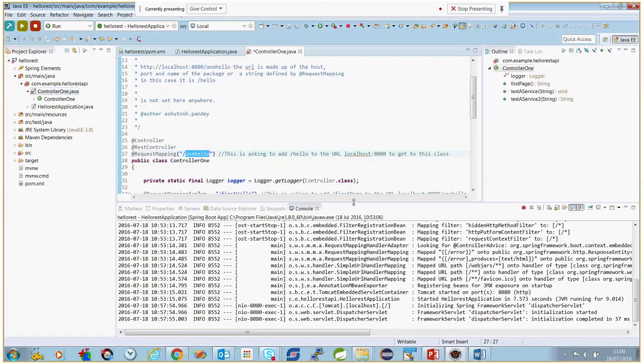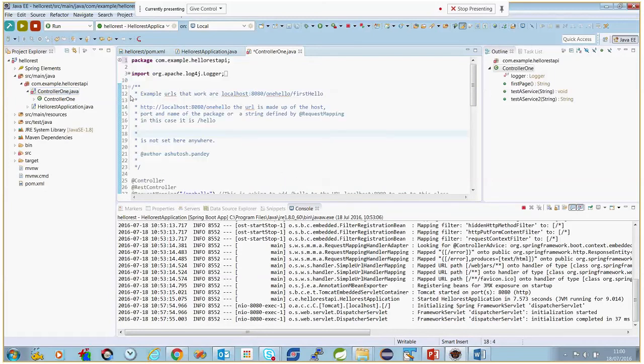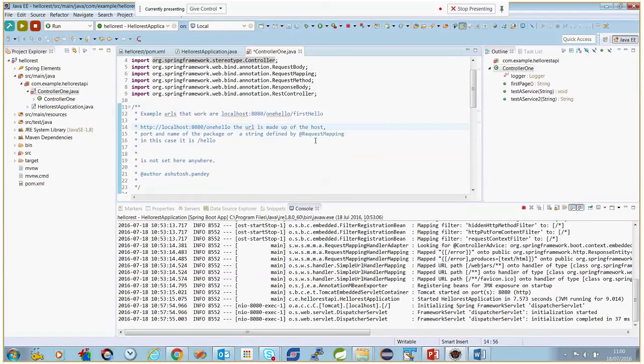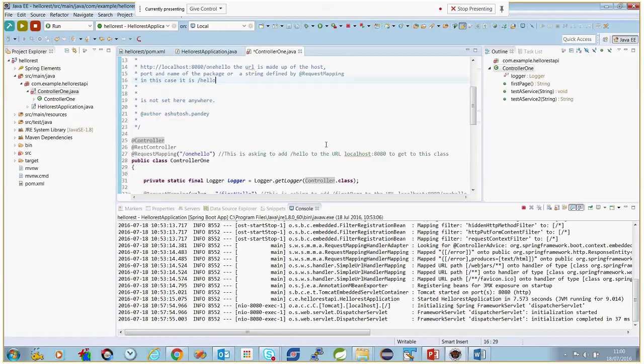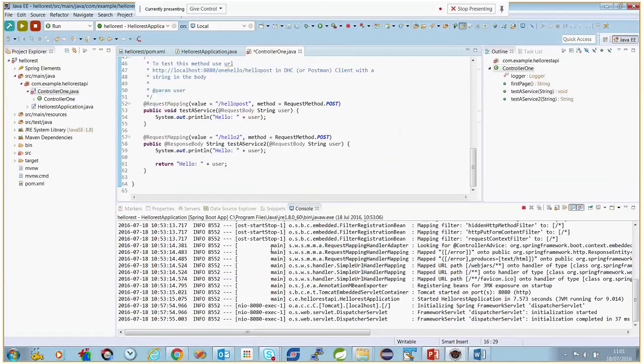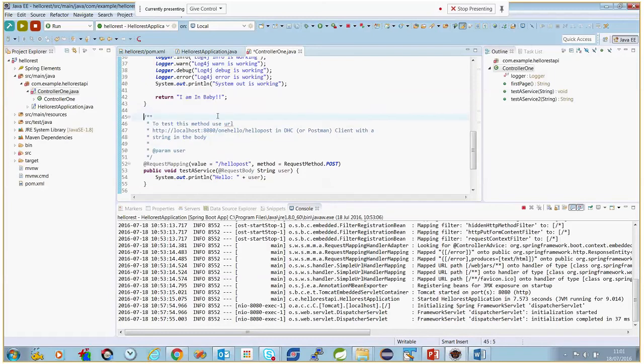The reason for that is Controller is also a package within, if you could see, Spring Framework. So I couldn't use Controller, hence it doesn't have to be called Controller, as long as it's annotated with @Controller and @RestController. You can call it whatever you like, but that's the controller. So what I have in here, and let's get rid of the rest of the methods and try to keep it simple.